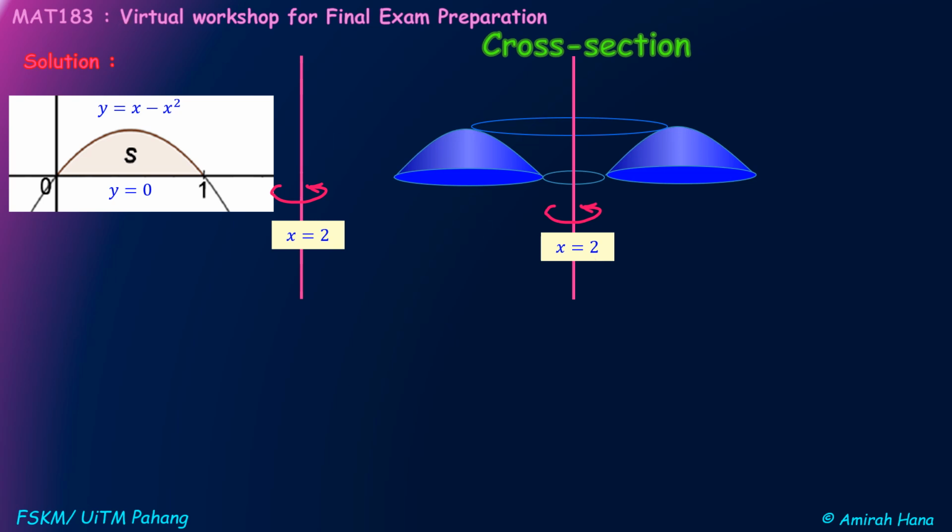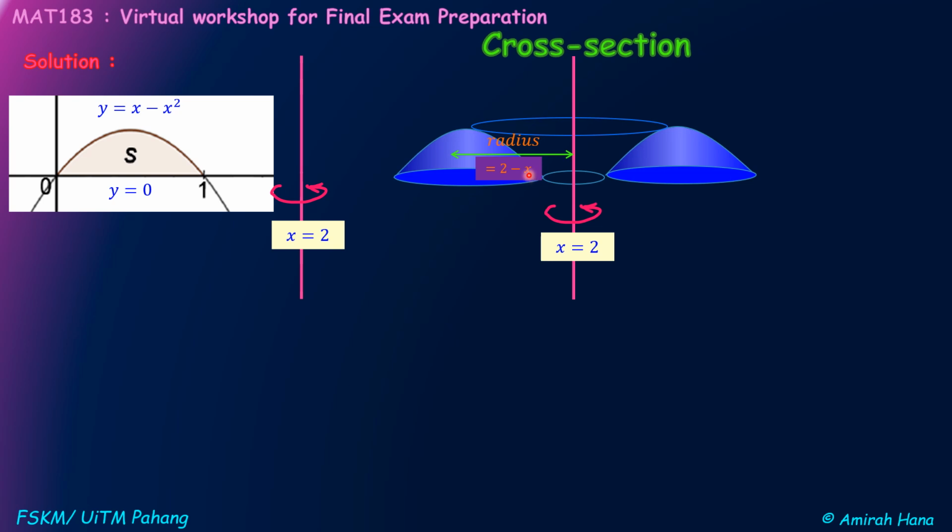Okay, under washer method, first we need to find the radius, okay? The radius using washer method is based on axis of rotation. So, kita tengok kat sini, ni adalah original diagram. After rotation, and then dia punya cross section dapat macam ni. Okay. Kita punya radius adalah yang ni. Dan panjangnya, sebab axis of rotation here is x equals to 2. So, dia punya radius dapat 2 minus x.